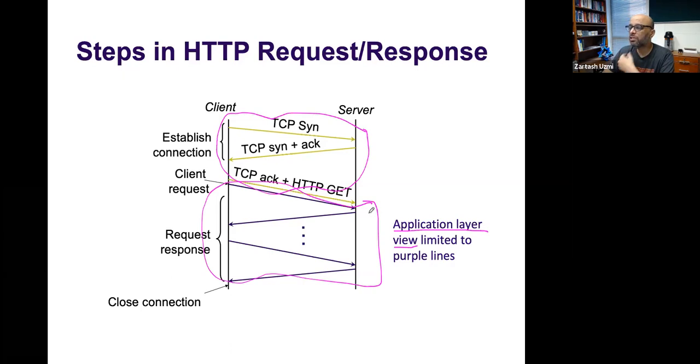So after every HTTP request and response interaction, you will close the connection. It is possible that you will close the connection after sending one HTTP request, and then you get the response for that, and then you close the connection. If you want to send another HTTP request, establish a TCP connection altogether, once again. So this connection close means that you have closed the TCP connection. If you want to send a new HTTP request to the same server, you will have to re-establish the TCP connection over again.